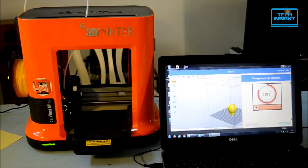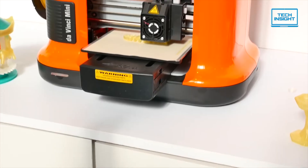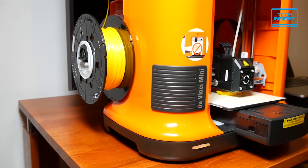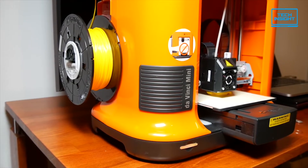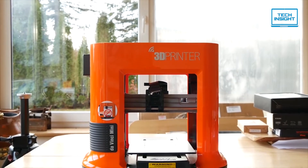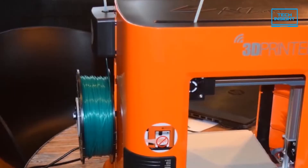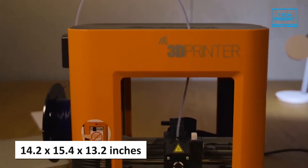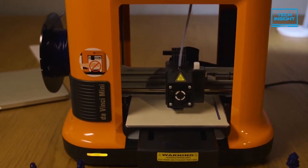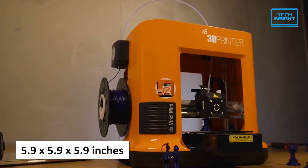Next, we have a slightly more expensive option with a large print area, impressive print quality, and fast printing speeds — the XYZprinting DaVinci Mini, which is a great all-around option to consider. It is a more affordable alternative to premium models that's capable of completing larger jobs quickly, producing high-quality detailed print resolutions and remaining stable while in use for greater consistency. The DaVinci Mini, trimmed in black and vivid pumpkin orange, measures 14.2 x 15.4 x 13.2 inches and weighs around 24.3 pounds, with a build area of 5.9 x 5.9 x 5.9 inches.